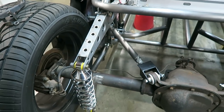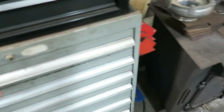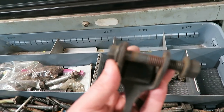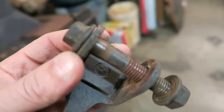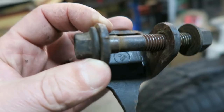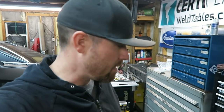And not only that, I had people, seriously, freaking out about the half inch bolt, like it wasn't big enough. And if you look, what comes on a factory Fox body for a shock mount is a half inch bolt. And even the sheet metal, the plate steel that it's made out of, is not that thick. So that's why I'm not that worried about that.